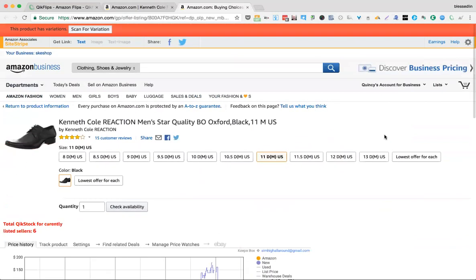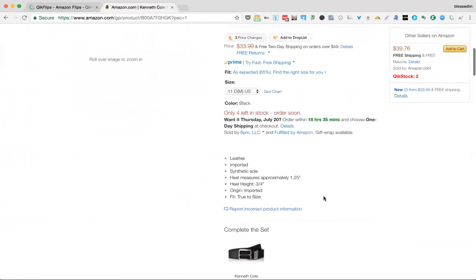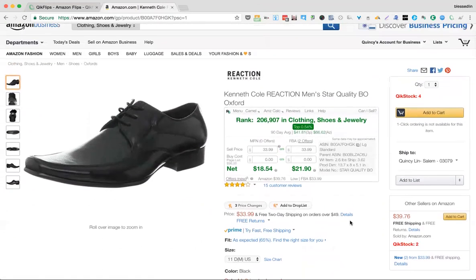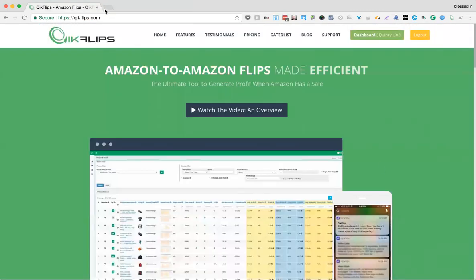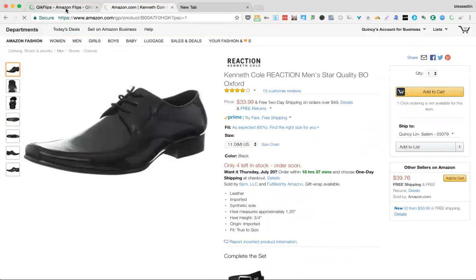So this is just something you have to come over to the Amazon product page to do further analysis on, and then you will need to use the rough seller to see all other sizes and colors and all the rest of the data. Okay, but this is only one, right? Let me go back here, this is just one shoe.